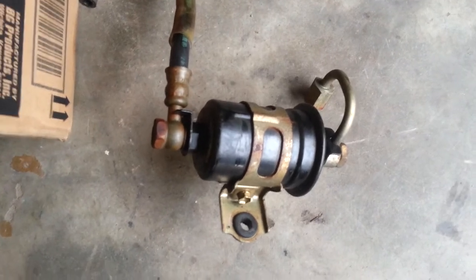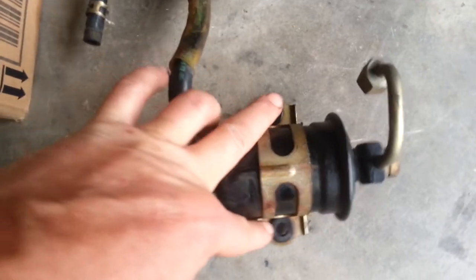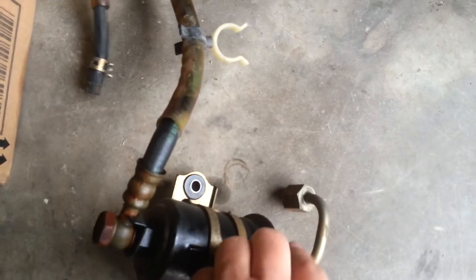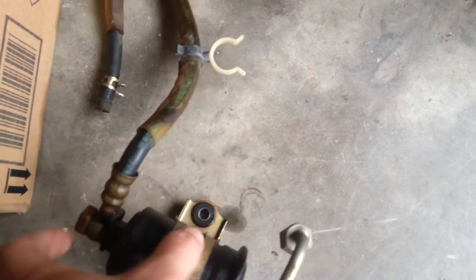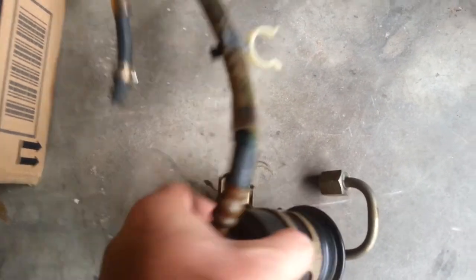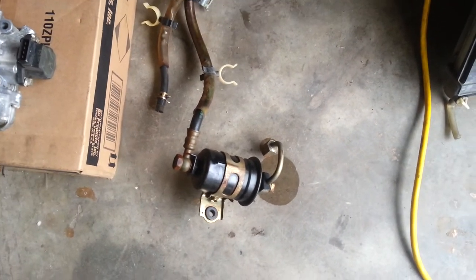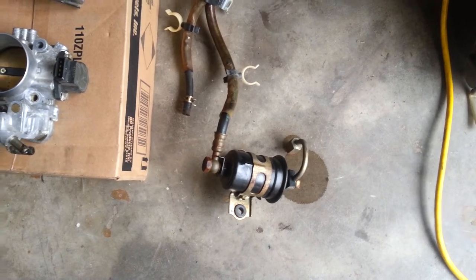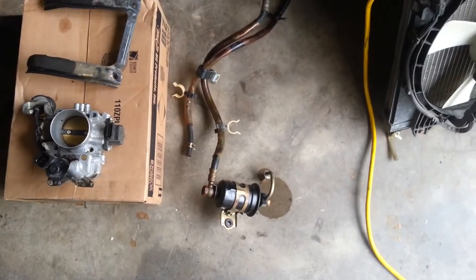Here's the fuel filter — it probably looks like the original filter on the car. Two bolts hold it on, and you can see the little rubber grommets. I suggest leaving those on first and tackling the inlet line, which is 19mm. Put an end wrench on that — it's welded to the pipe so you don't want it turning. On the other end will be a 14mm fitting, which you'll need a line wrench to get loose. I suggest some WD-40 or PB Blaster and let it sit overnight, or two or three days, so you don't twist any lines.